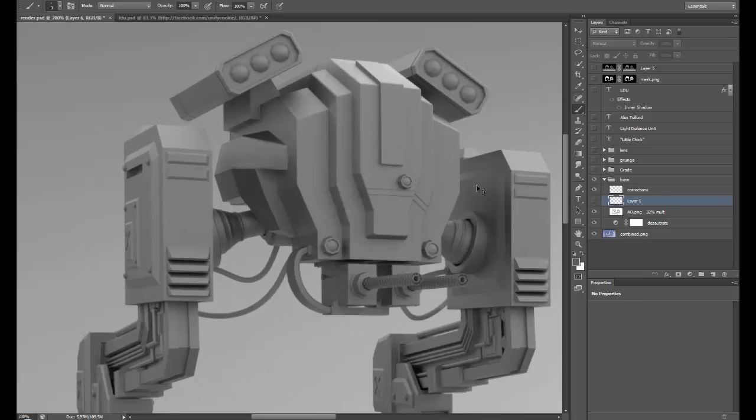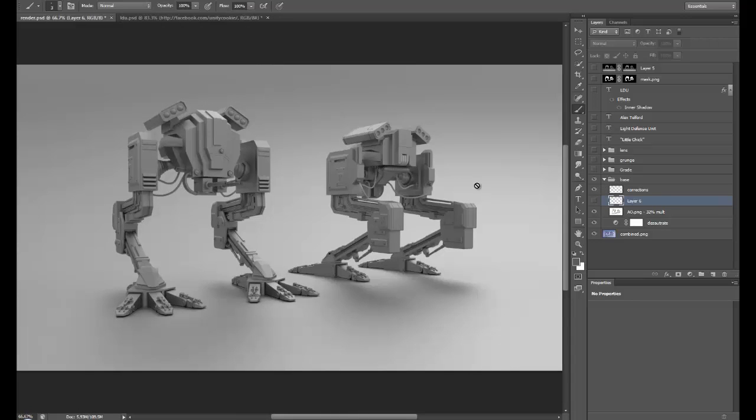Okay, so that's the base done. So the base is just any extra occlusion that we've got there. We did that desaturate, which is technically a grade, but you get how that works. And we did a bit of manual painting to correct some of those pieces there. So that's the base. Alright, so once you've done that base, what you need to do is move on to the grading.